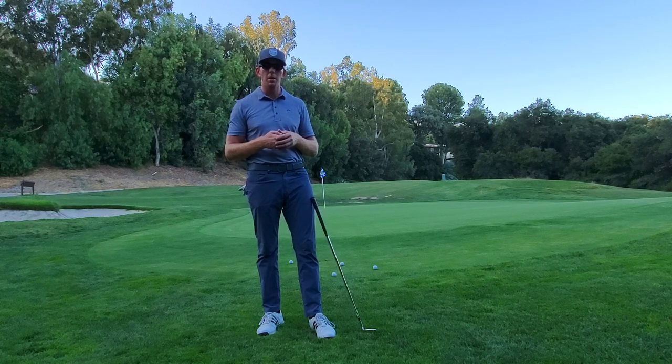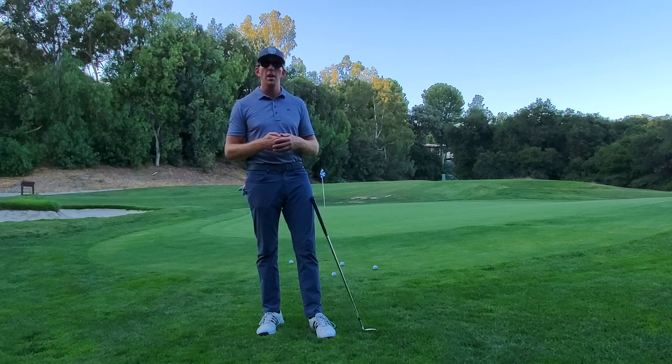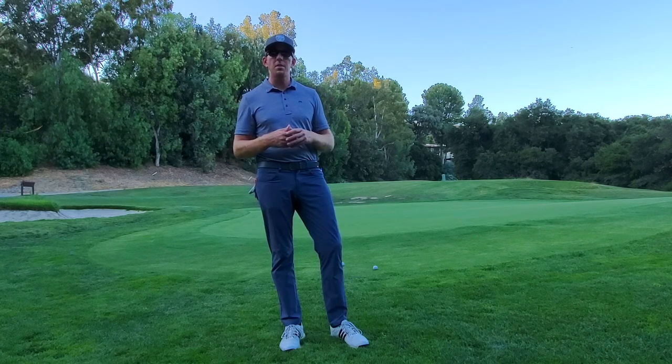The S-Grind is really popular on tour — this is the wedge that I prefer to play. Now if you're steep and you like to be aggressive and take a little bit of a divot with some of your pitch shots, but you also may like to open the face, the X-Grind is a good option for you. What's interesting is that they say it's really supposed to spin more in close than other wedges — specifically 20 to 30 yard wedge shots, you may see more spin than some of the other wedges.